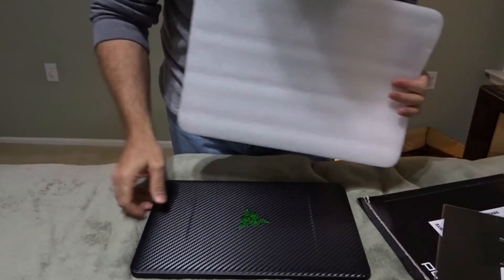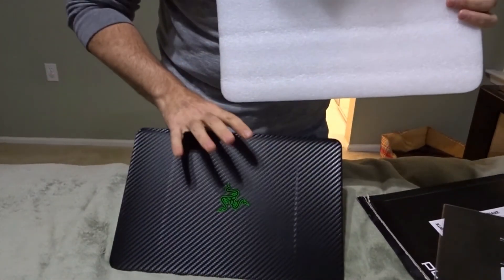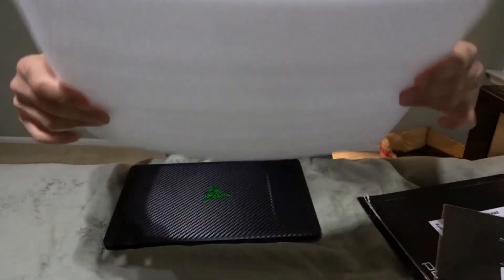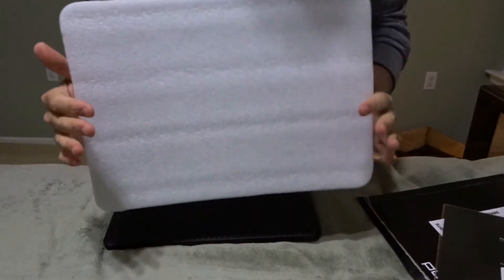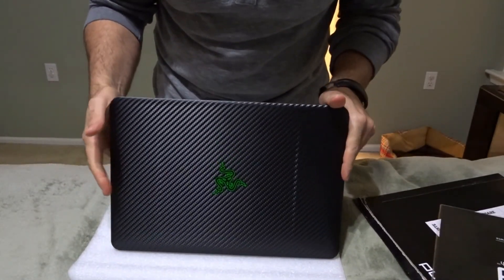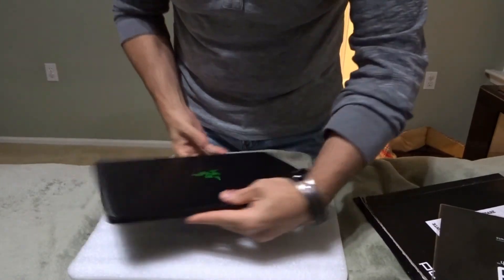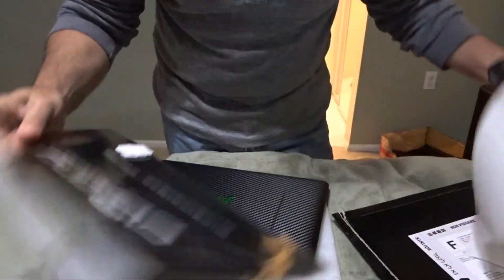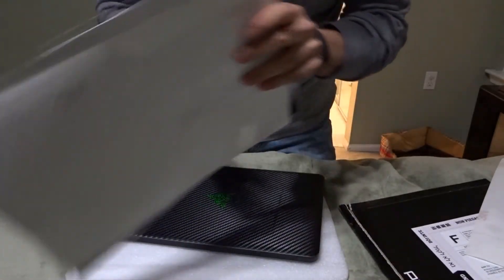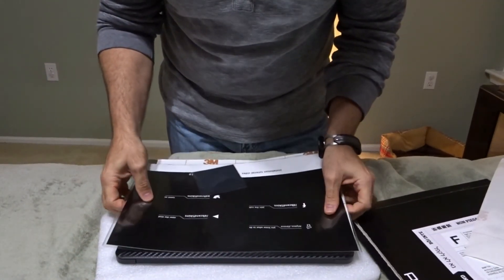I started off on a flat surface with bright lights, moved everything out of the way. I was worried about scratching the cover of the laptop that I wasn't working on, so I put down a nice piece of foam. As per the dbrand installation video, which makes it look like a piece of cake, what they say is: if this is the dbrand sticker on the 3M material, you peel it off, you peel the top back, and you line it up to the top cover of the laptop.